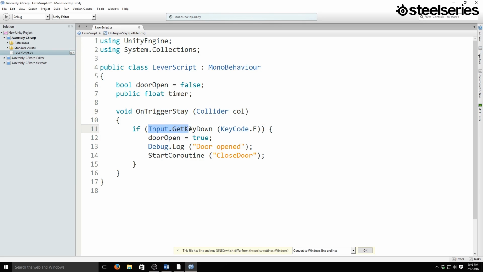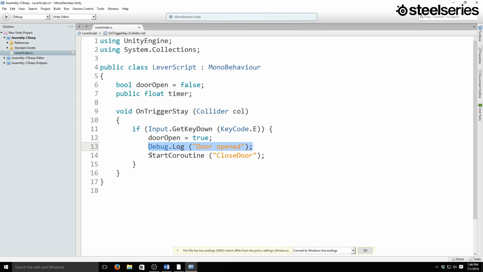Then we have this if input.getKeyCode.e. This basically just looks to see if we press the key E once. We can have it to where if we hold it down, but for a door you just want E. E is generally the use key, so that's what I used in this example. Then we set the door open variable to true so that if you start hitting E again, it won't open and close the door randomly. And debug.log just prints to the console that the door was open. We're going to replace this line later.